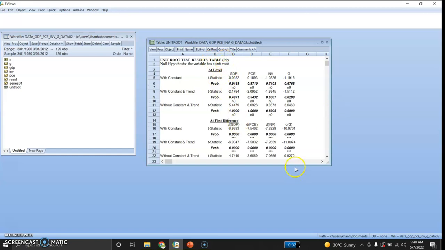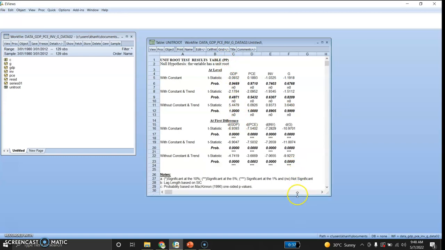But when I take the first difference, all the four variables become stationary for all the three scenarios. With constant at the first difference, for the GDP, the personal consumption expenditure, the investment and the government expenditure, we strongly reject the null hypothesis that the variables have a unit root.